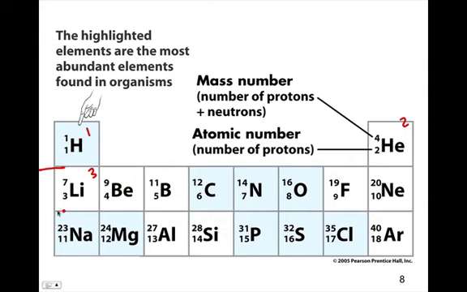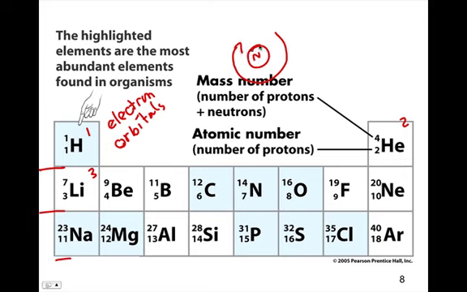And there are rows, and the rows in the periodic table are designating electron orbitals. Orbitals are spaces or patterns around the nucleus. So there are the neutrons and protons in the nucleus, and the electrons are orbiting in a certain pattern. The electrons are attracted to the positive charge in the nucleus, but when they get really close, they're also repelled. And so they're orbiting at a certain distance and with a certain pattern.